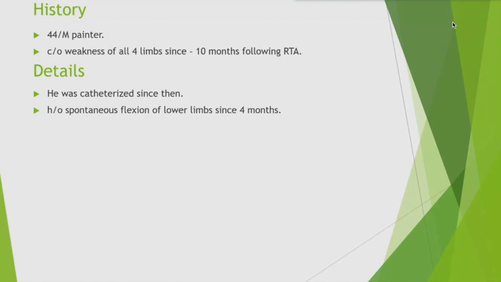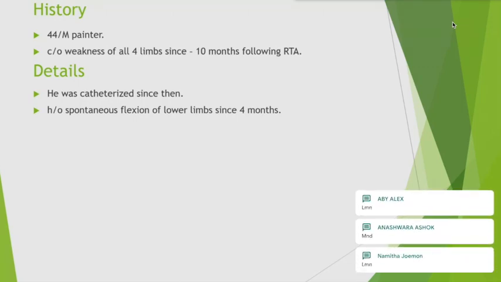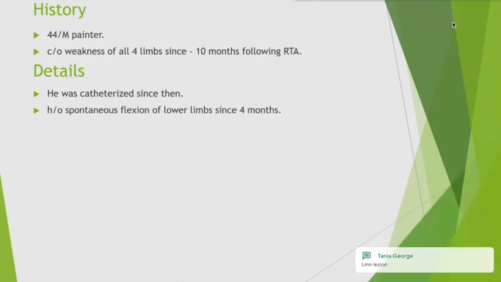Okay, sir. What is fibrillation? Fibrillation is an involuntary contraction of a single muscle fiber. So in a case of paraplegia or quadriplegia, how does fasciculation help you? It is an indicator of a lower motor neuron lesion. It indicates lower motor neuron, the correct answer. It indicates some irritation is going on.